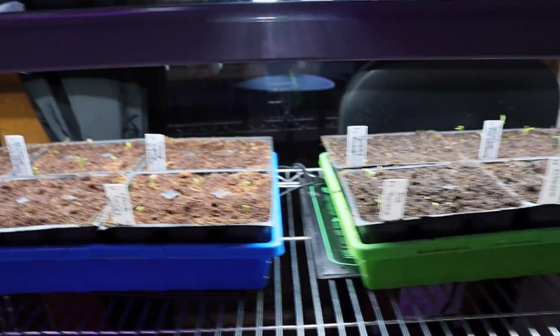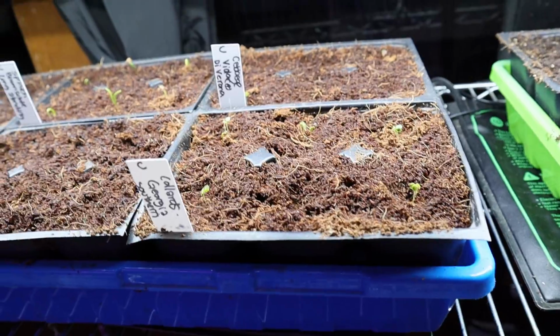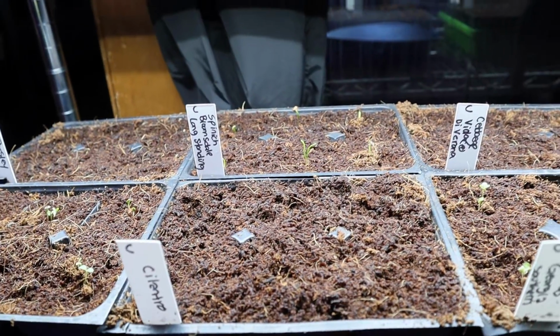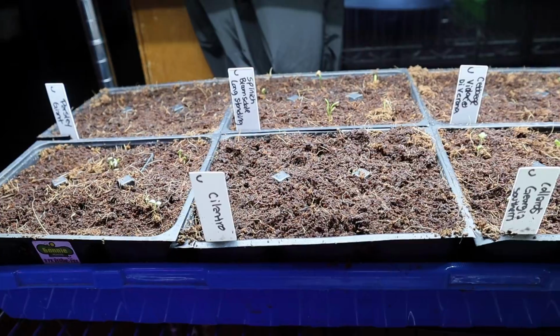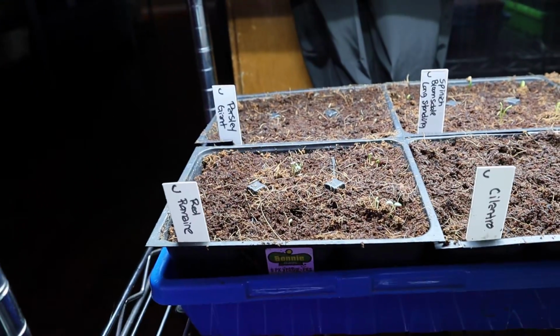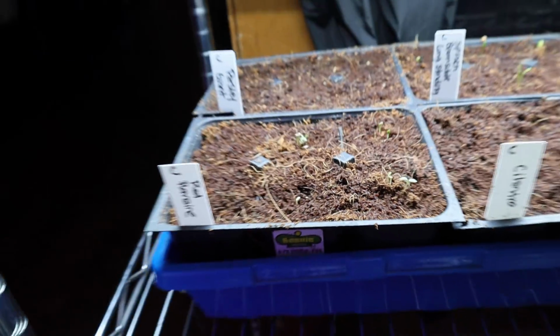Now, in comparison, collards over here are starting to equally come up. No cabbage in the back like the Jiffy. Spinach is pretty equal now with the Jiffy. No cilantro, kind of expect it. Same thing with parsley, those take longer. And the red romaine is starting to come up as well.